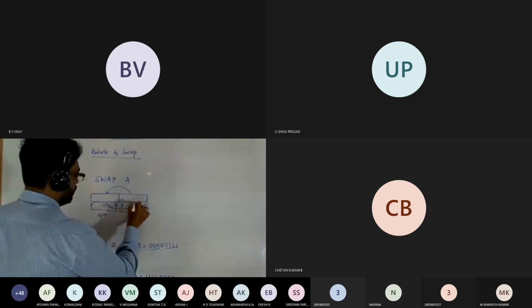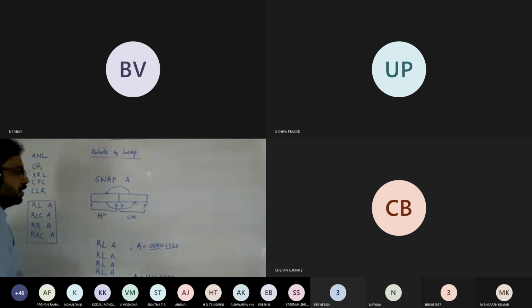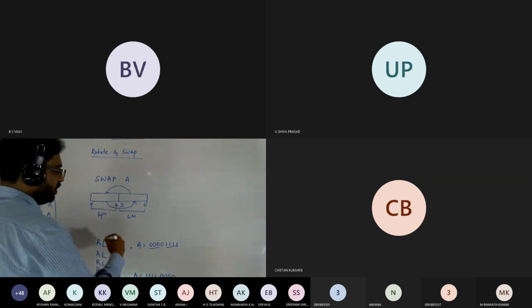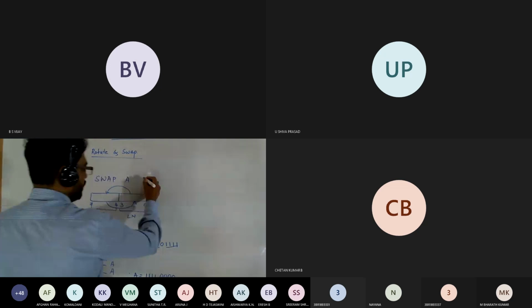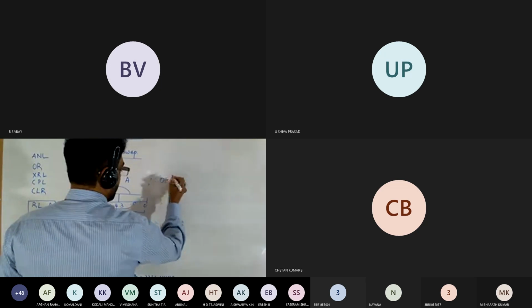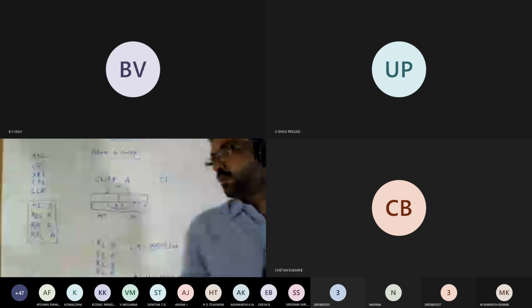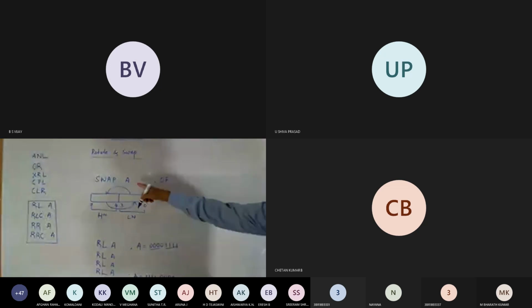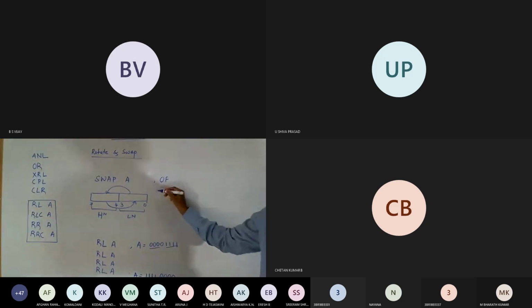For example, assuming the content of the accumulator is 0F, after execution of this instruction, it will become F0.